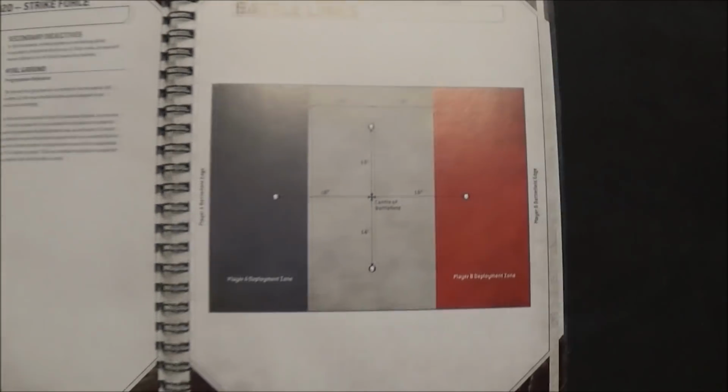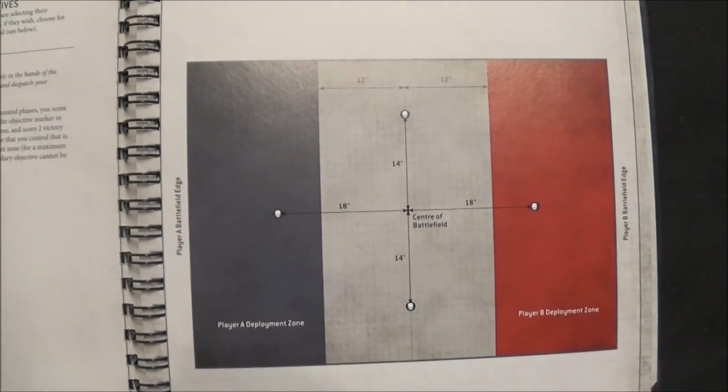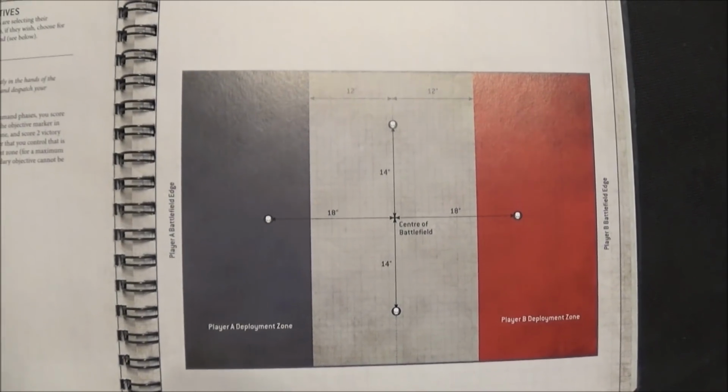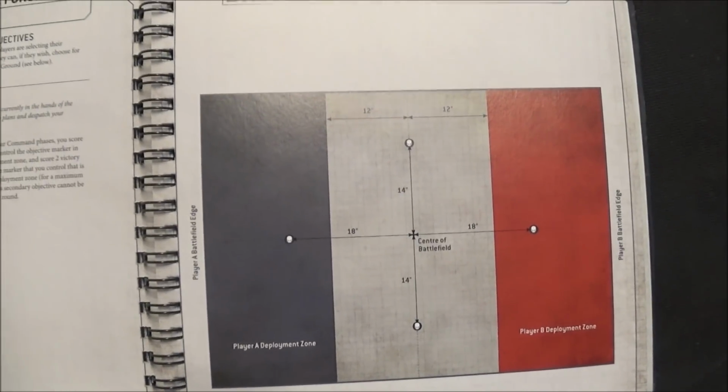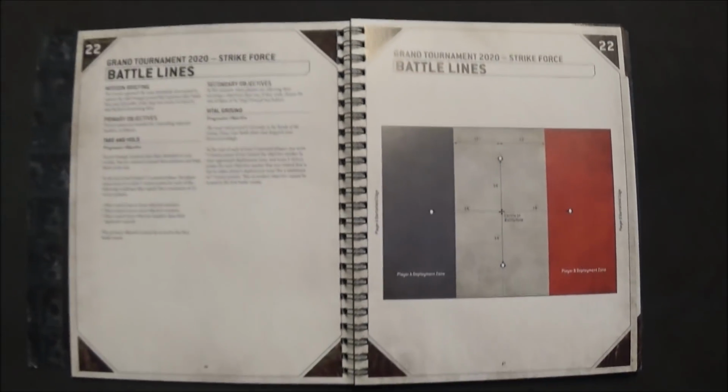Basically if you take an objective in No Man's Land you'll gain 2 victory points. Very nice. This is the deployment map. Hammer and anvil, long ways. Lots of shells are going to be whining back and forth across this battlefield. Now let's take a look at the armies.